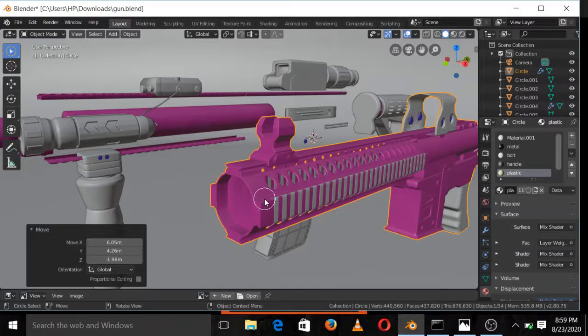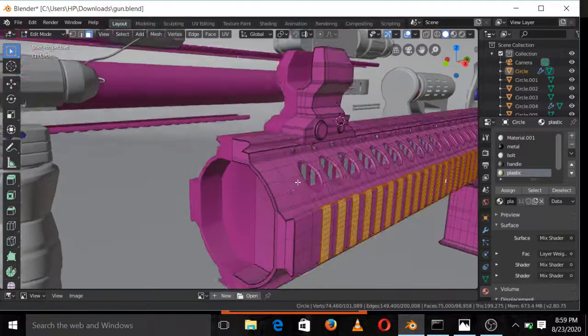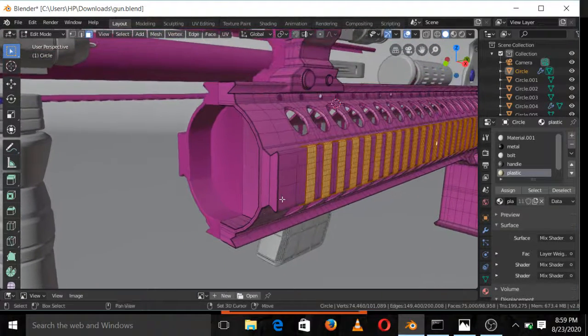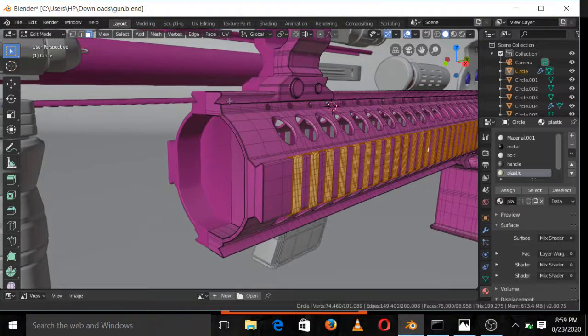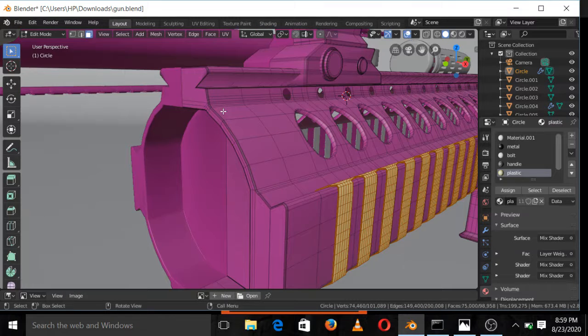Okay. So now let me go down into edit mode. Okay, now I'm in edit mode. Before I modeled this, the first thing I did was make use of a circle initially. I make use of a circle to make out this shape, this front shape that you're looking at.